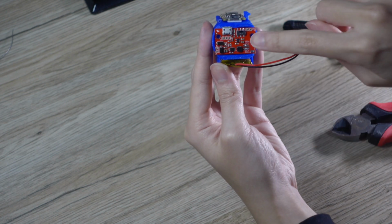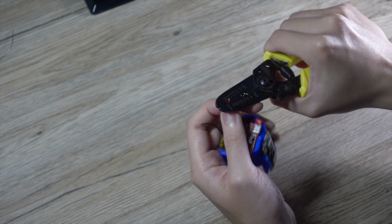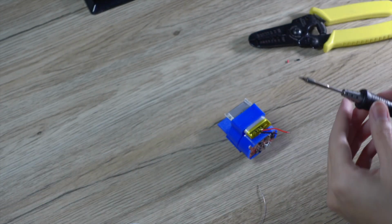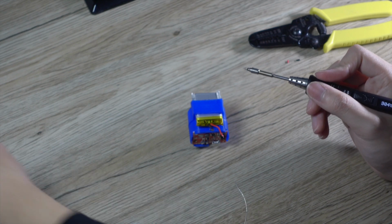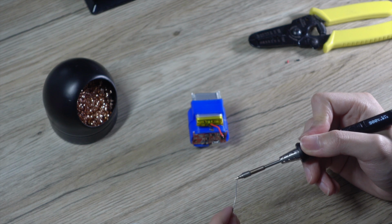Cut the battery wires about 3 to 4 centimeters in length and solder them to the input terminal of the boost converter. Make sure when you cut the wires, cut them individually, otherwise you will short the battery and that's not good.